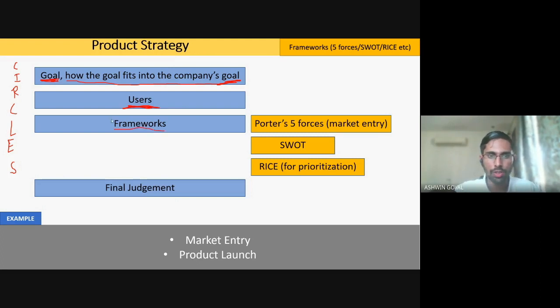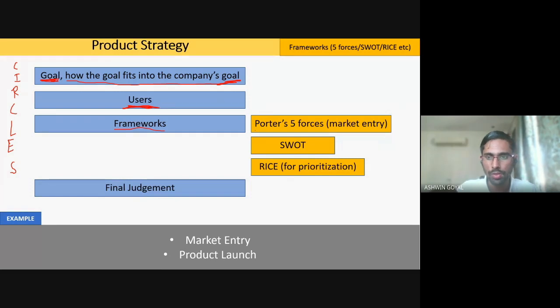When I talk about frameworks, I don't mean to say that you need to use a framework. It is totally up to you. If you have some strong structure that you want to use, you can do that. And if you don't have a structure, it's perfectly fine. Just make sure that you solve the question in a structured fashion. If you don't have a pre-made framework or something that you already know, then also it's fine. You just need to make sure that you solve the question in a structured fashion.